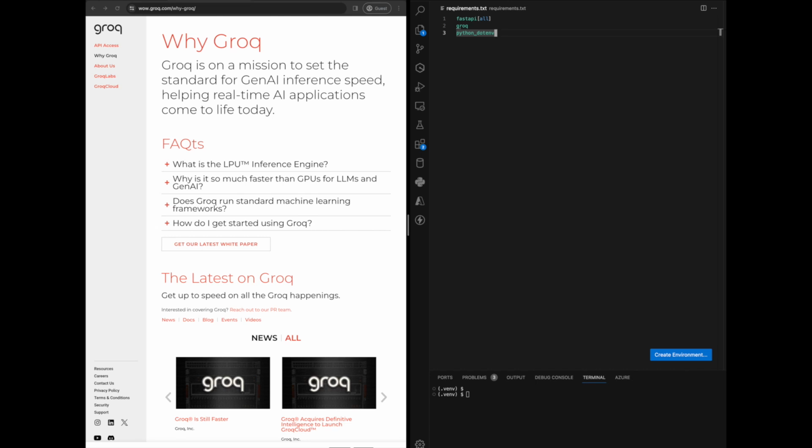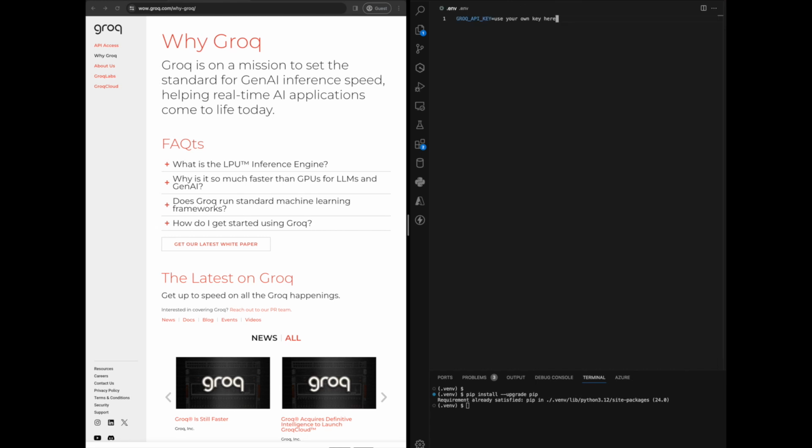To make a start, we need to update our requirements file to include Groq, as well as python-dotenv, which will allow us to specify the Groq API access key as an environment variable. So here we've set it up. So let's run the pip install, which will include these modules in our virtual environment. Okay, so that's already set up in my environment. It's ready to go. And now what we need to do is create our .env file.